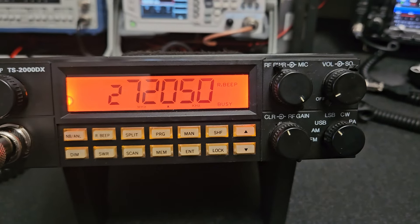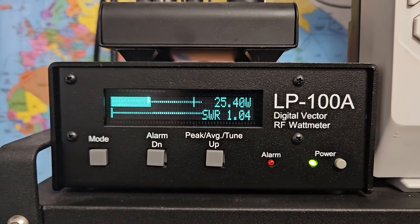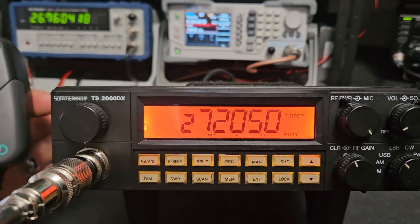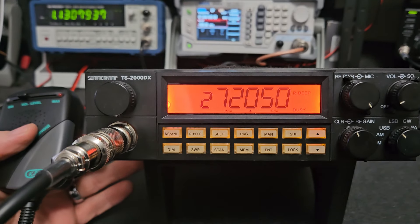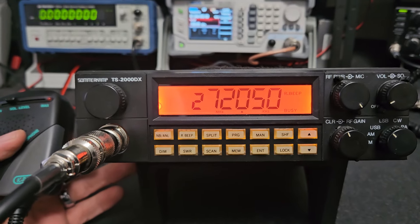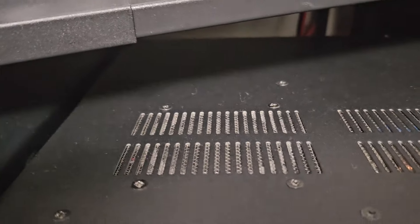Here's mic gain and RF power all the way up — power is about 25 watts, which is what these were designed to do. I always thought these were good radios for their day. I have an original 2950 I kept; that's why I don't need this one — it's kind of excess. This chassis was one of my favorites when the export radio scene came out. I had that radio so much; I was such a fool to get rid of it. It didn't have an amp, just all the added features of the rack-mounted base — such a nice radio for its day.